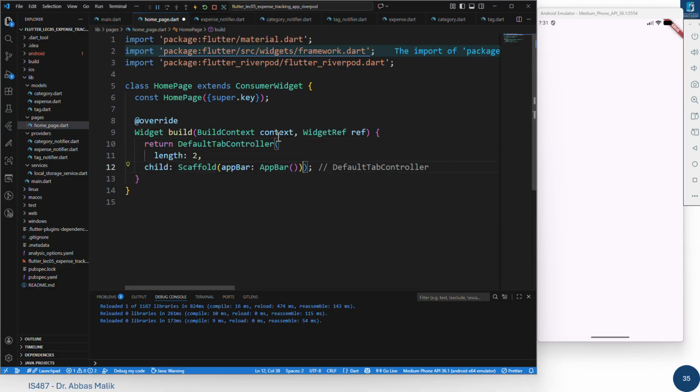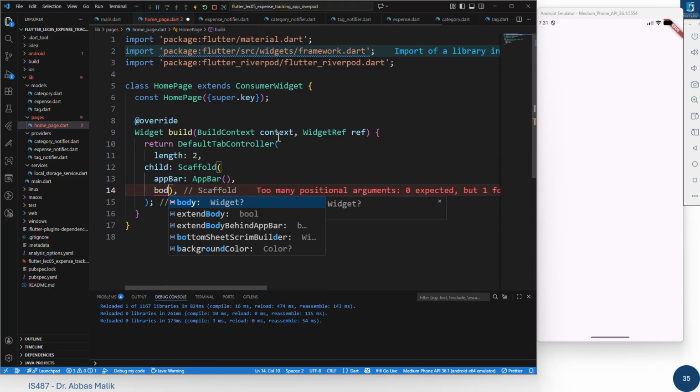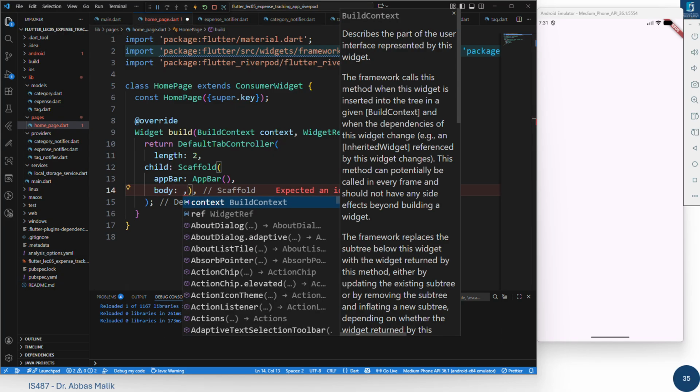Then we also need to make sure that, in the scaffold we have the application bar, and after that we have the body. And then we will build that. So we can say in the application bar.